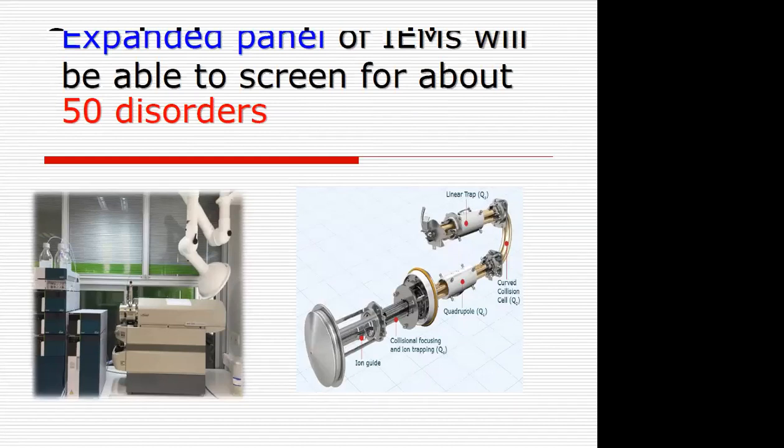On the other hand, if you want to screen for 50 disorders, we will have over 50 biomarkers which should be monitored and measured. Based on the concentration of each biomarker, we can say whether there is a disorder or not. So as you can realize, the test has to be fast, accurate, and comprehensive. That means all the biomarkers must be measured and monitored at the same time. Could we have the next slide?